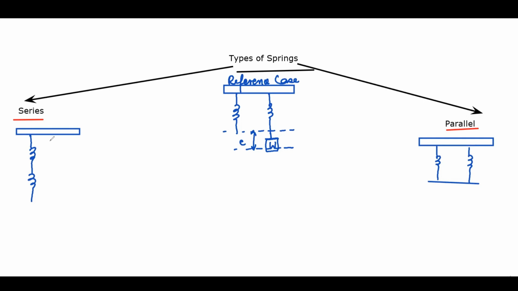All right, so if I connect my springs in series, what's going to happen to the extension? Can you predict if I applied the same force? If this is 10 newtons, I'm applying 10 newtons over here. I'm going to keep this constant throughout the experiment. Let's say the extension is 2 centimeters and the weight is 10 newtons. The examiner will not give you these values for an MCQ. He would expect that you can make this comparison in variable form, just by mentioning that it is going to extend 2E, 4E, 5E, or something like that. I'm giving you values so that you can make a reasonable comparison just for the class.